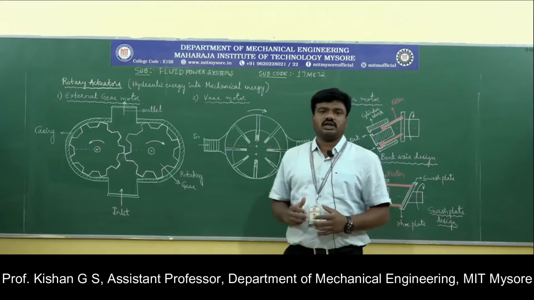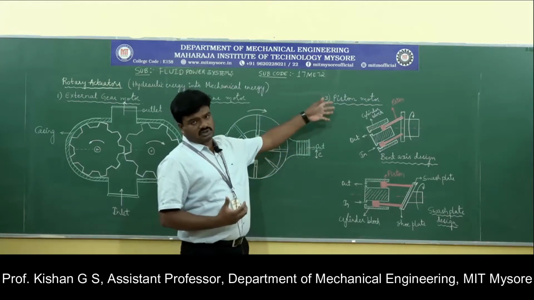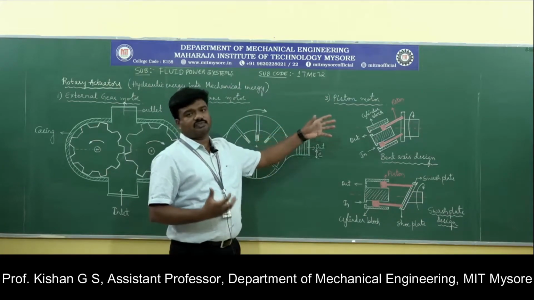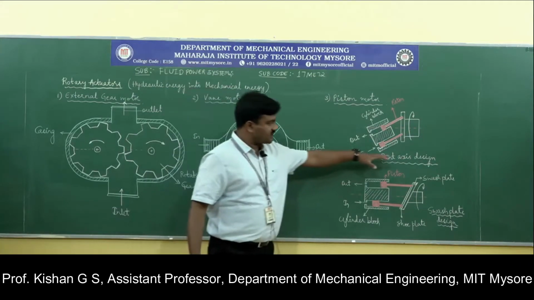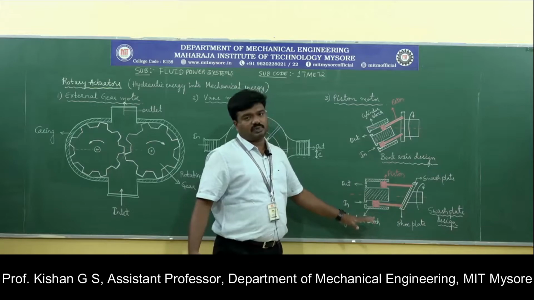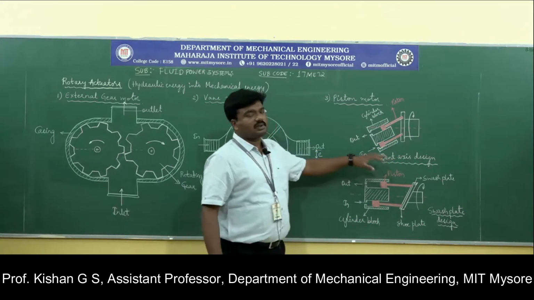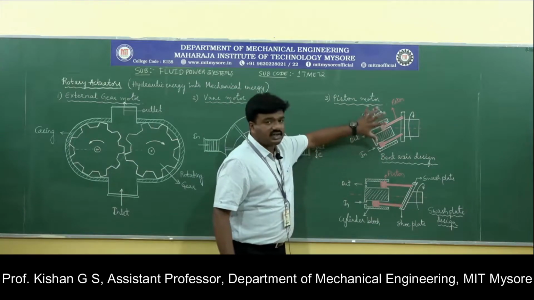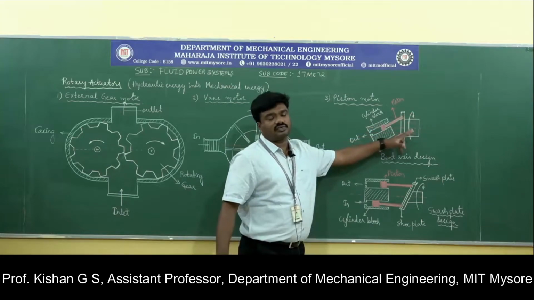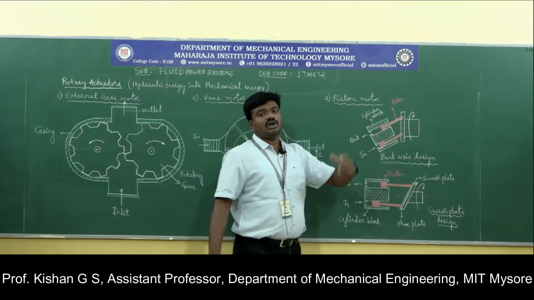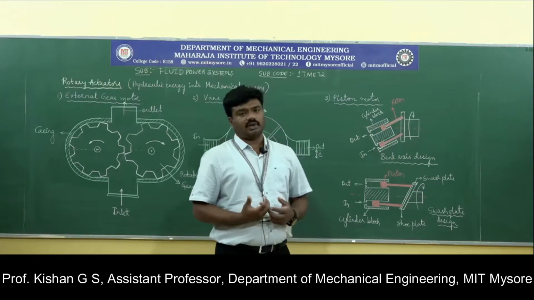Similarly, we have one more category of motor to be studied, that is the piston motor. As with pumps, we have two types of piston motors: one is the bent axis design, another is the swash plate design. We use the word bent axis because the axis of the cylinder block is at an angle to the axis of rotation of the drive shaft, which rotates in a particular direction and is used for any useful application.